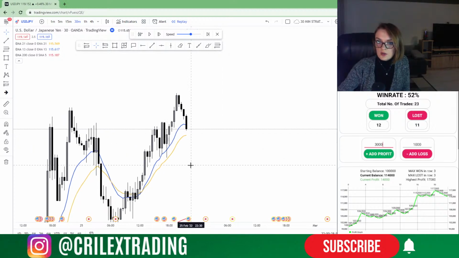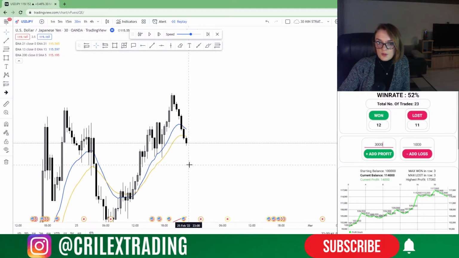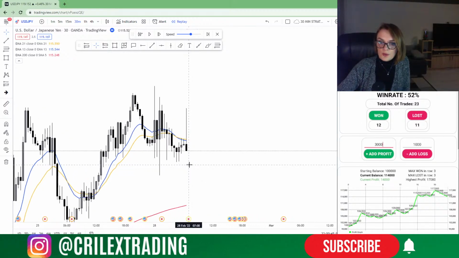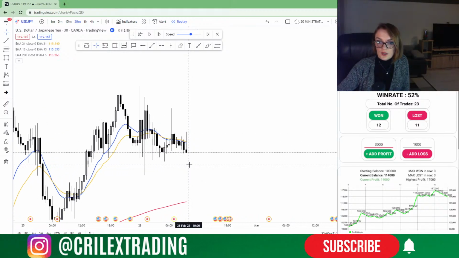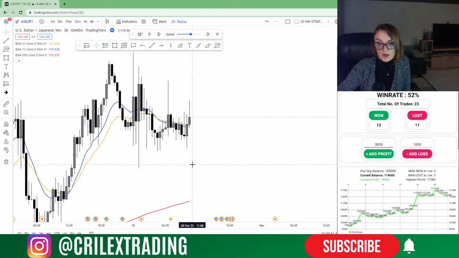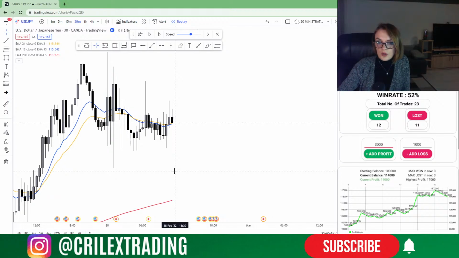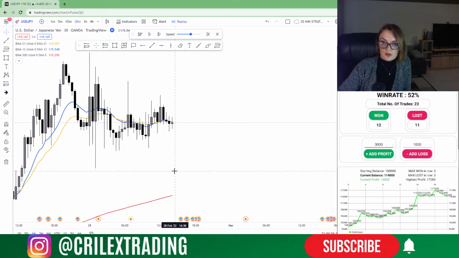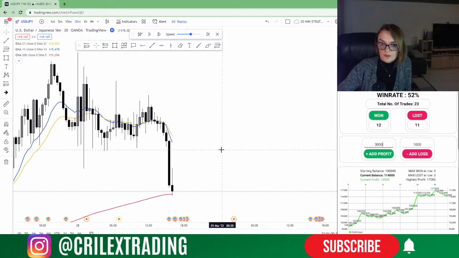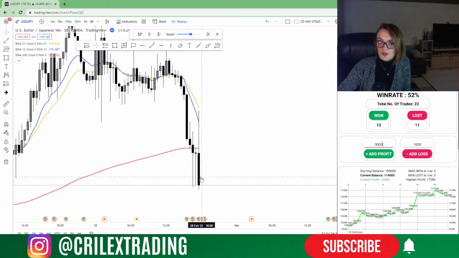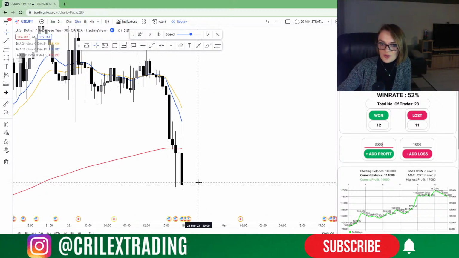So as you can see on USD JPY, the February month was not working so well as it does on the GBP US dollar and Aussie US dollar. But as I told you, there are months when the GBP US dollar and Aussie US dollar are not working so well, and the US dollar JPY is there to just compensate the trades that are not so good on GBP USD and Aussie US dollar.